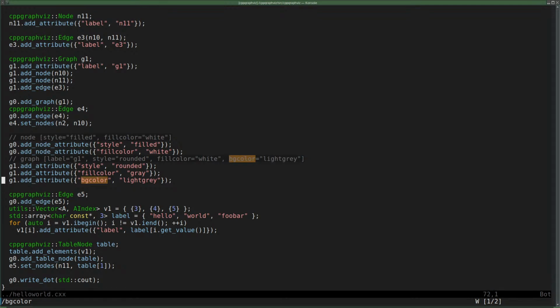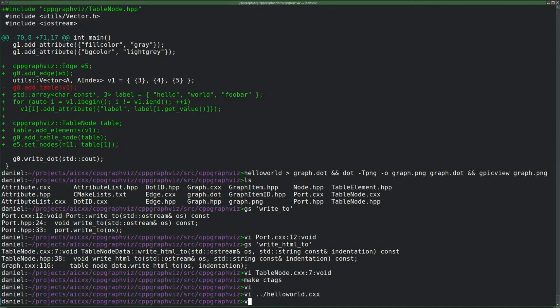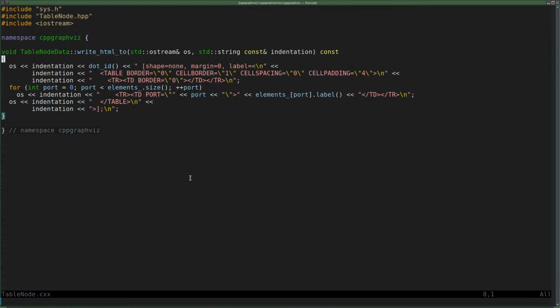That background color is then for, oh great. No, well, we are there. So the background color, adding it to the table would make the whole table the same color. It's kind of the attribute, I guess, of the table node then. So the table node is just a pointer to the table node data.